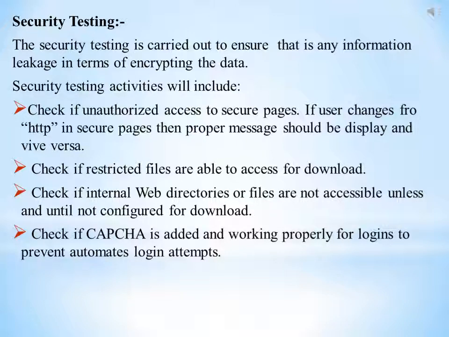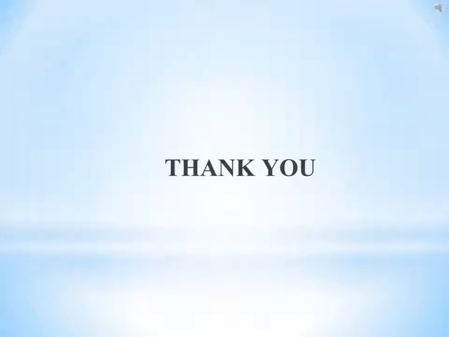The security testing activities include checking for unauthorized access to secure pages. If a user changes from HTTPS to HTTP in a secure page, then a proper message should be displayed and vice versa. Everyone knows about HTTPS, which is for authorized secure pages. Check whether restricted files can be accessed for download. Then check whether internal web directories or files are accessible.